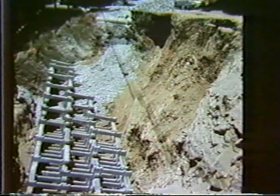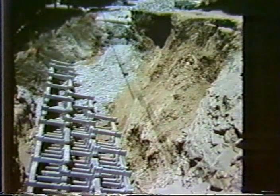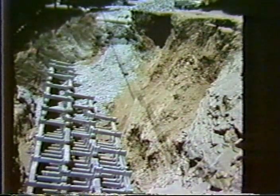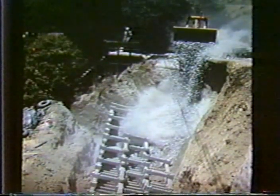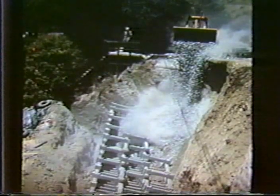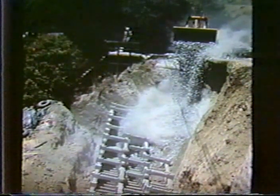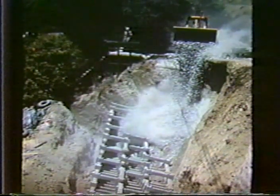A little case history of a slide correction. This is in Rinda, California. And one notices the wider width of the wall base at the highest point of the wall, and then narrowing down as you go towards the back. This particular wall was backfilled with a very granular, angular type material, and this option was chosen by the contractor because it expedited the construction. Because with this type of material, by dumping it, there's relatively little compaction that is needed to get the maximum density within each bin.